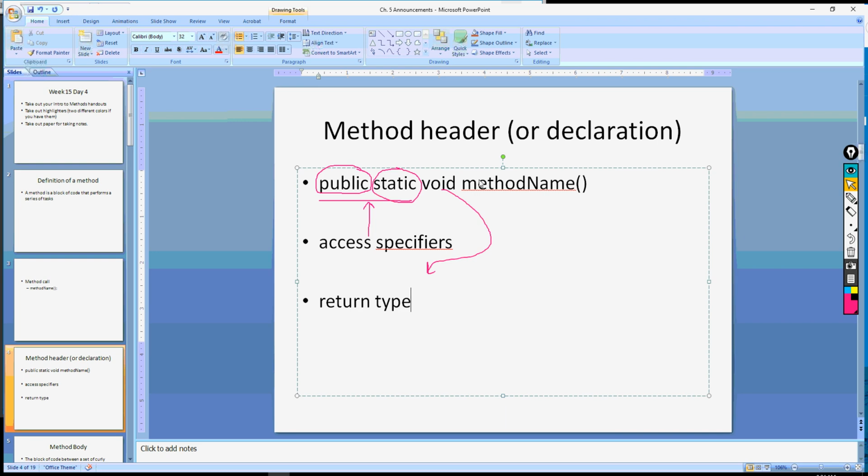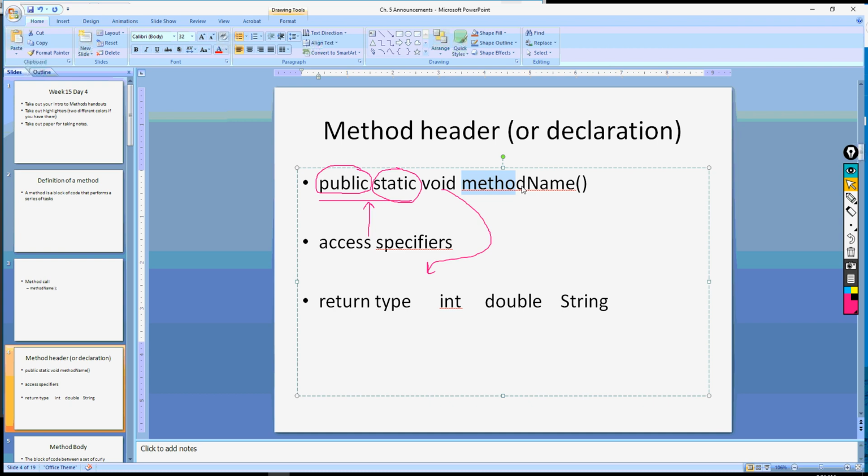And notice the word type. That means instead of void, it could be int, it might be double, it could be string. All those are data types, and all those could go here instead. So it could say public static int.